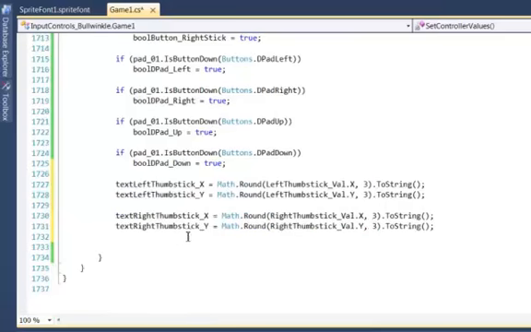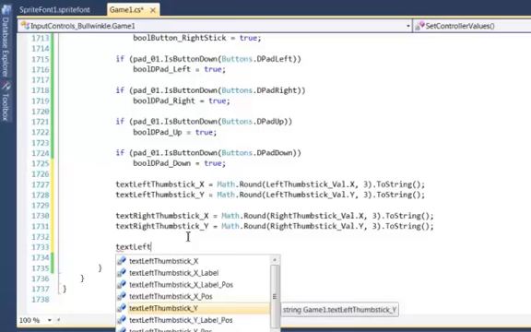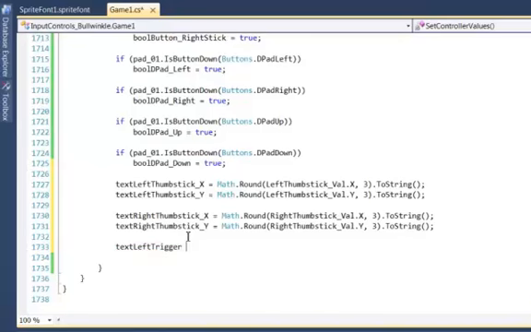Now, ever so slightly different for the trigger. Triggers go from 0 to 1, but the system doesn't care. It's just dealing with some kind of number that happens to be a decimal number that it's going to round, whatever it is.